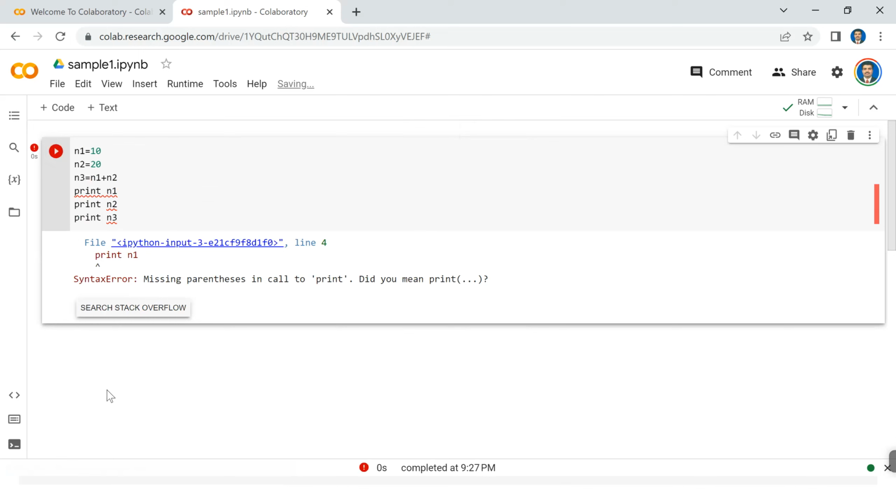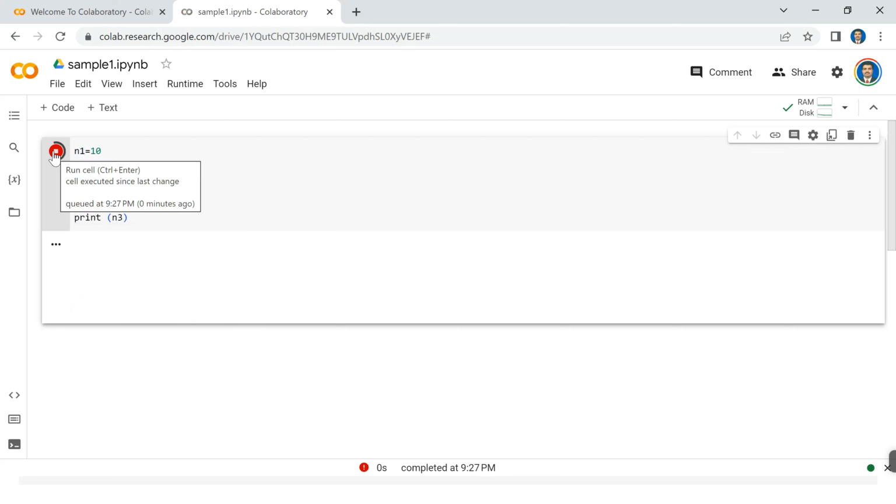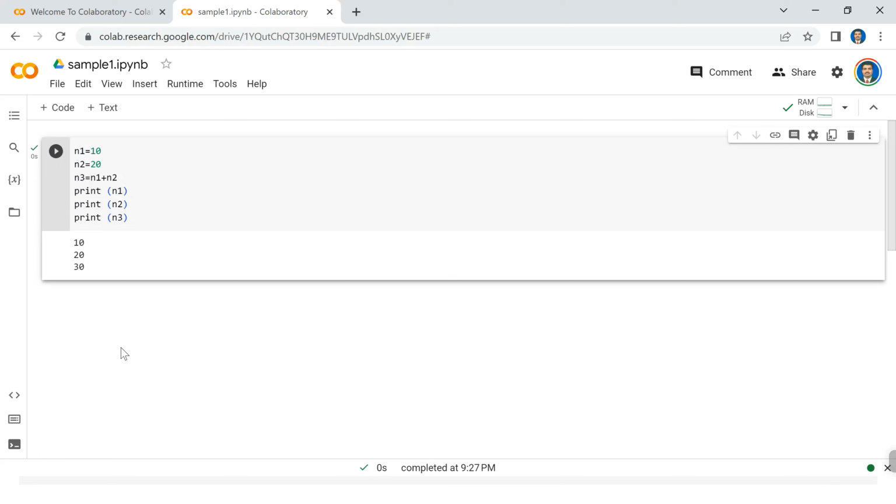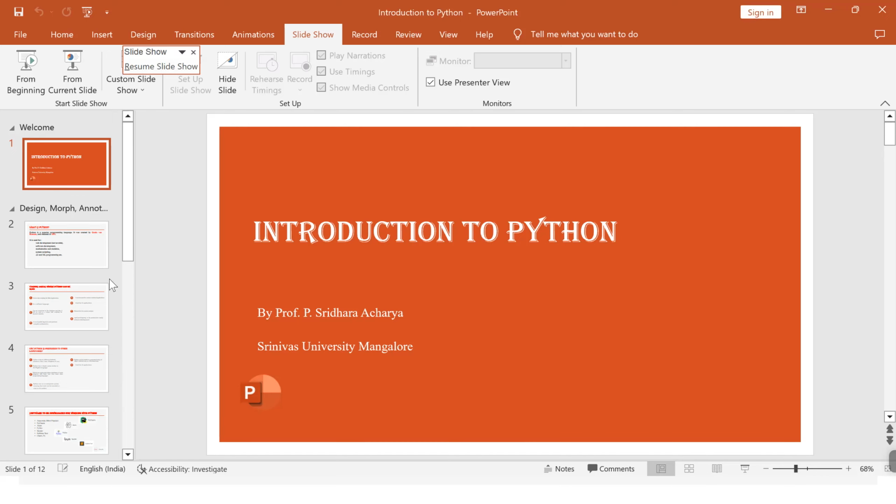So there is an error. So there is an error. So the error is... see. Very simple it is. A simple program I've written. I've not used any conditional statements over here. Just for the practice. Just for your practice, I've done it. Okay, so moving on to the next one.